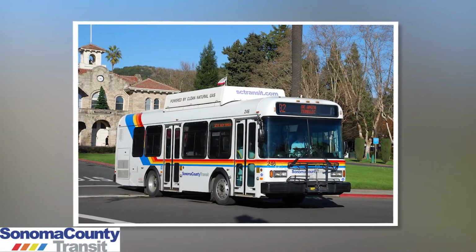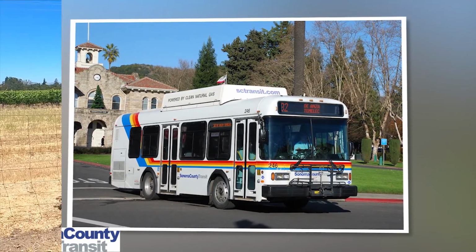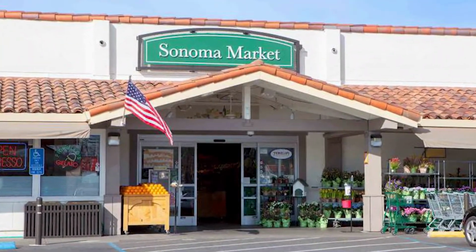Now, if you had to go to Safeway or to the hospital, or take friends to lunch at the plaza, go clothing shopping, or just do your errands about town, town is that way, about 8 or 9 minutes out. The city bus goes through all 3 properties all day long, so you can take a bus into town. But I just really wanted you to kind of know that right here is living. Over there is what you do in the Sonoma area. Now, there's the Great Sonoma Market, which is the really cute local market there.